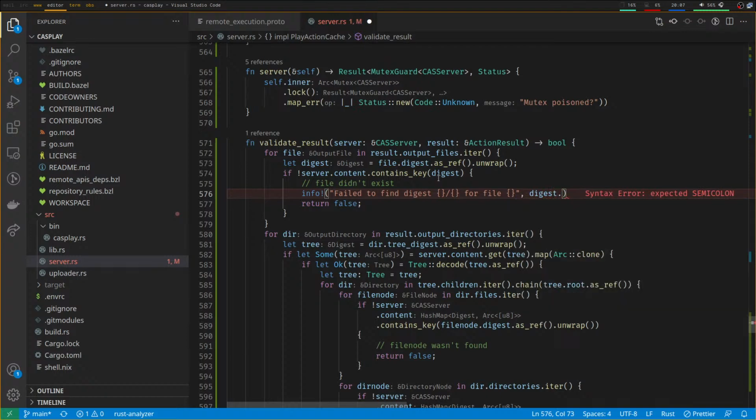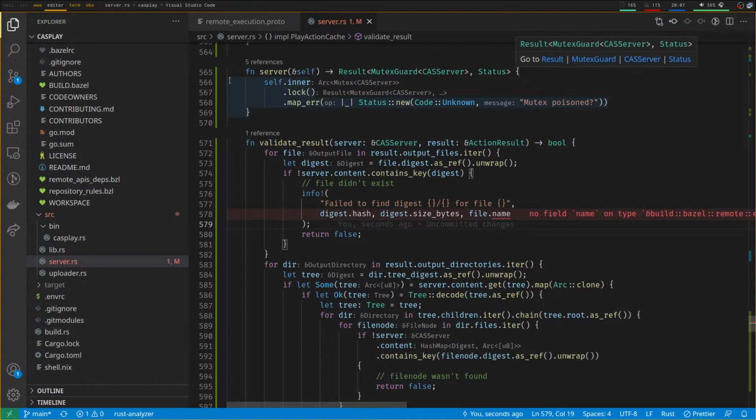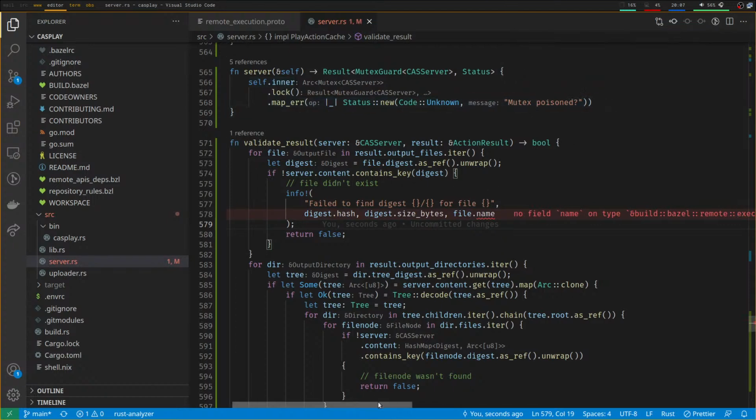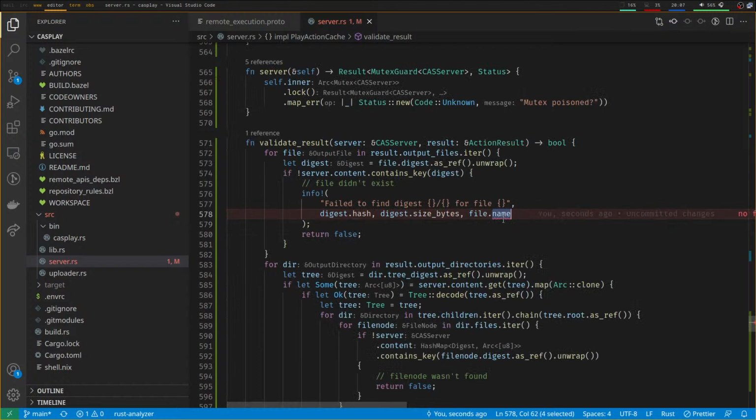Digest.hash, digest.size_bytes, file.name. No field name on output file. Available fields are path, digest.